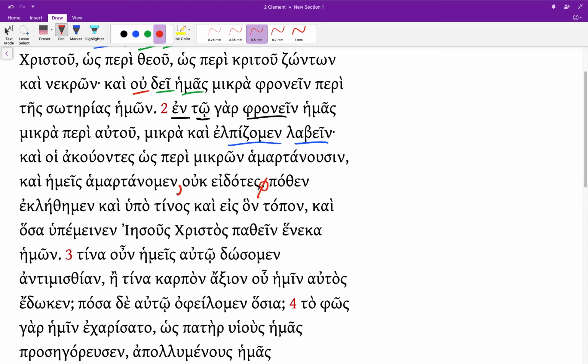So what's the big deal about that comma? Well, let's think through it. The thing I found most confusing about this verse at first was, if you're coming off of the first part of verse 1 and verse 2, I'm looking at this and going, now we're talking about the hearers, right? And hu akuantes.